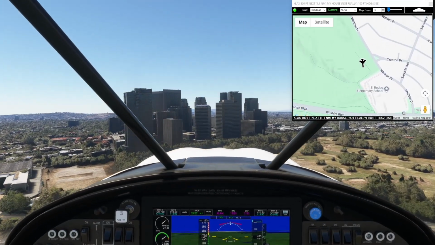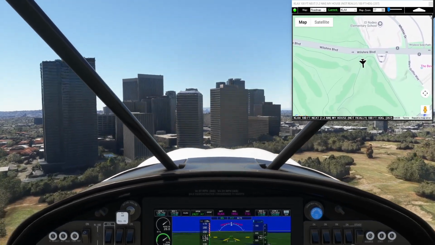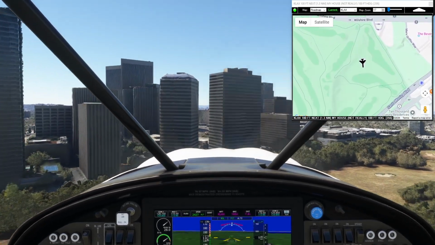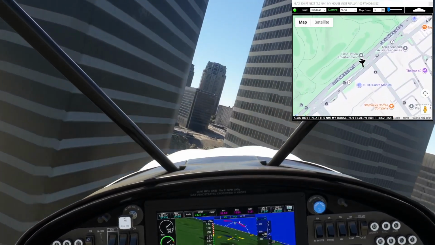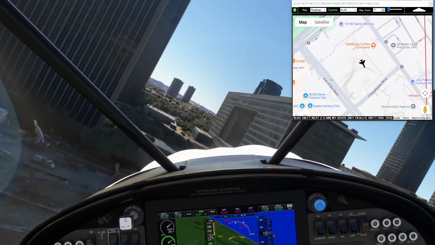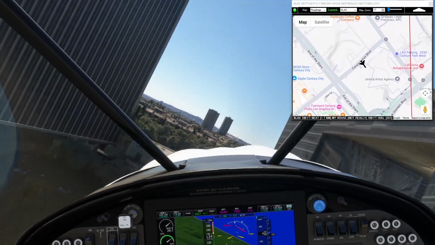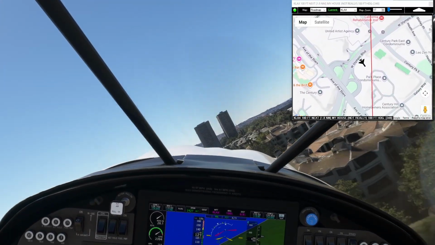That's how to find your house without having to take off from the airport. Although we could have taken off from LAX and still found it. It's just a bit easier to find with Google Maps than it is trying to find it in World Map with no street names, or trying to use the glass cockpit to find it. Be pretty tricky as well. That's how to find your house.